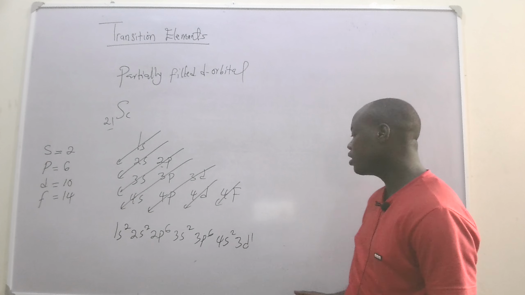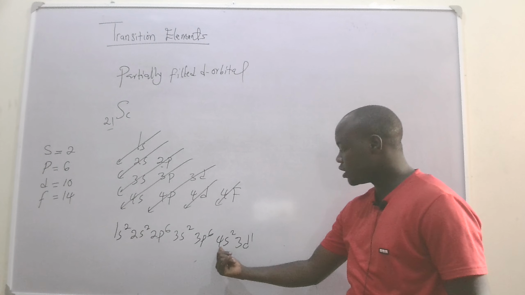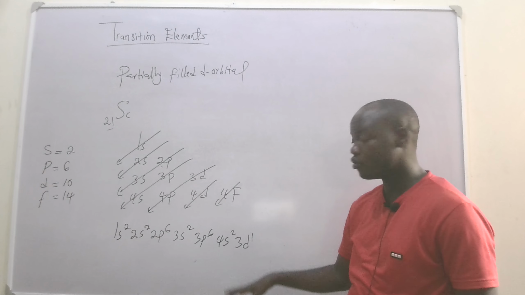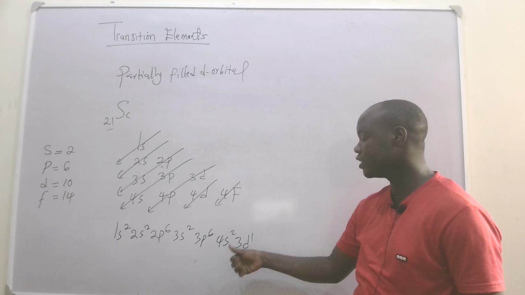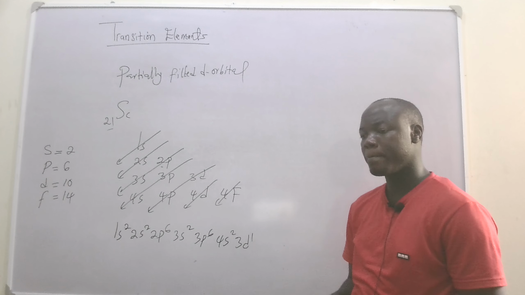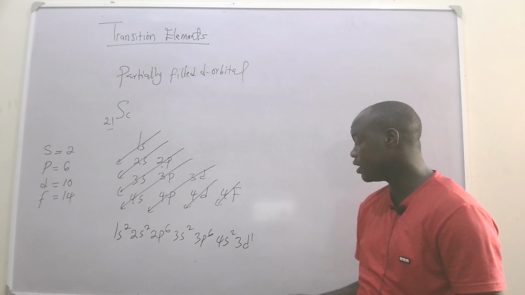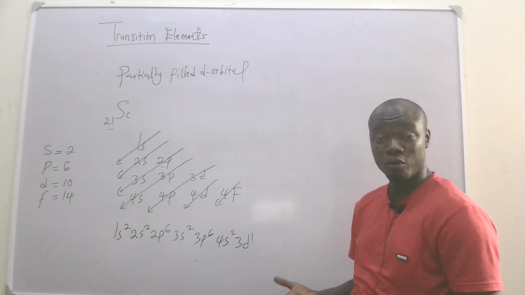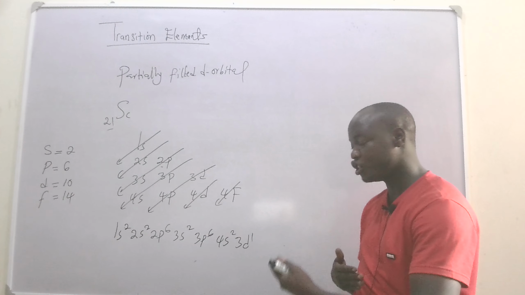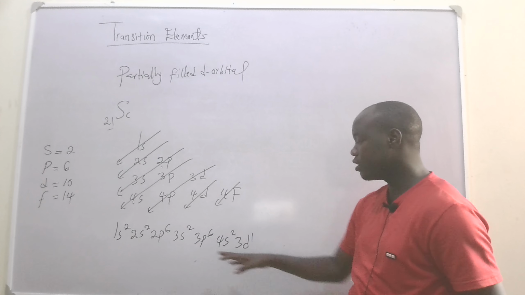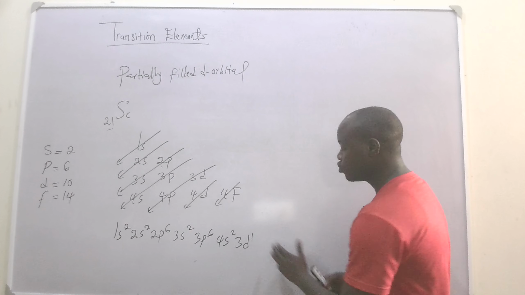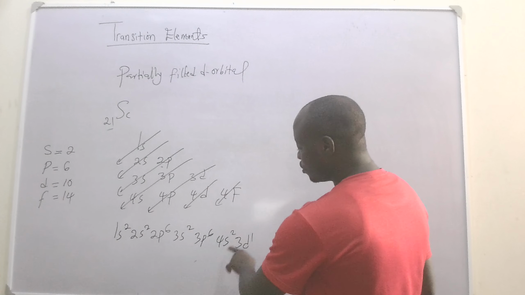But if you look at the 4s and 3d, based on the energy level, we realize that the energy level of 4s is greater than that of 3d. But because of the closeness in terms of their energy levels and the smaller atomic size of 4s and 3d, we change their position. Based on the number, the 3 must come first before 4s. That is why we are now taking d to this side.